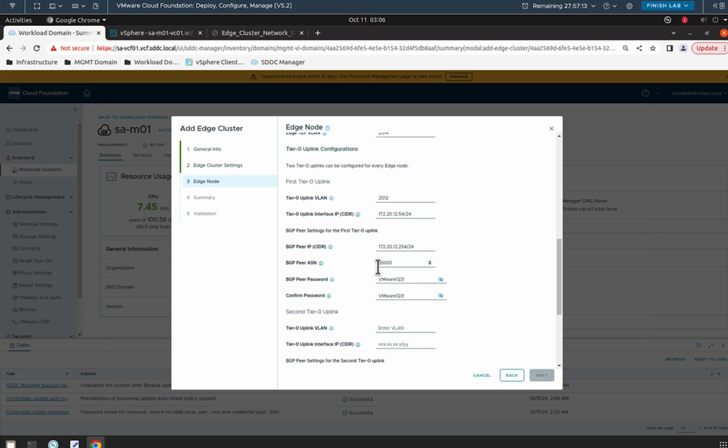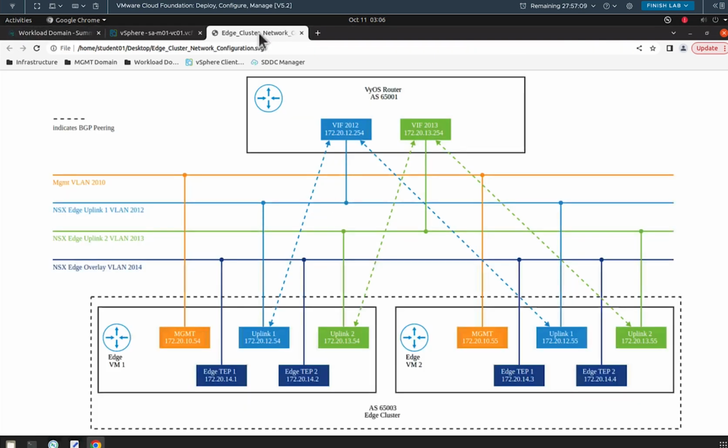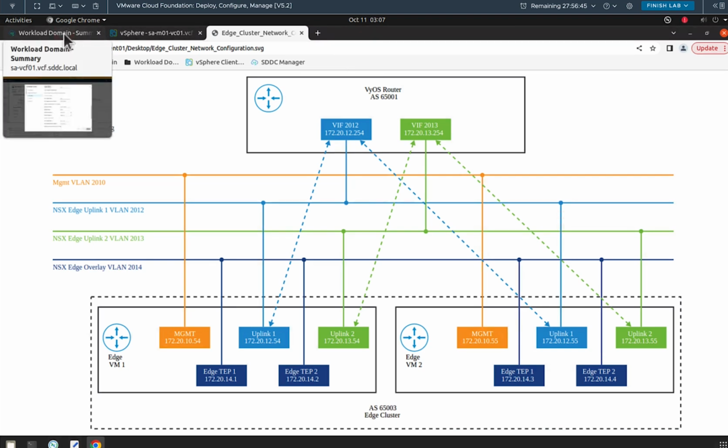So that was basically the tier 0 uplink. We saw this right here, so our 172.20.12.54 is peering with 172.20.12.254, AS65001. That's why we're doing eBGP, because this is 65003 and 65001, two different ASs, so that is eBGP as opposed to iBGP, where you have the same autonomous system number.